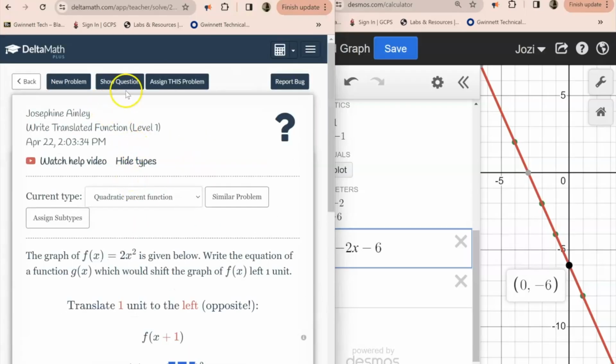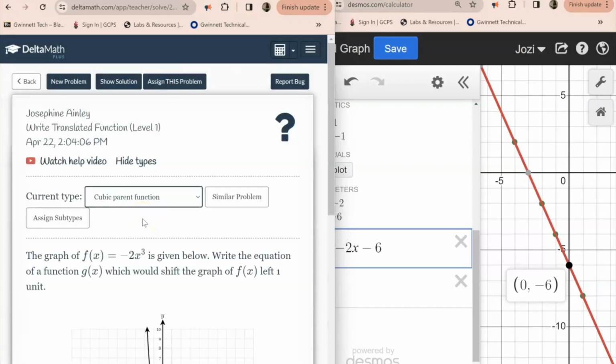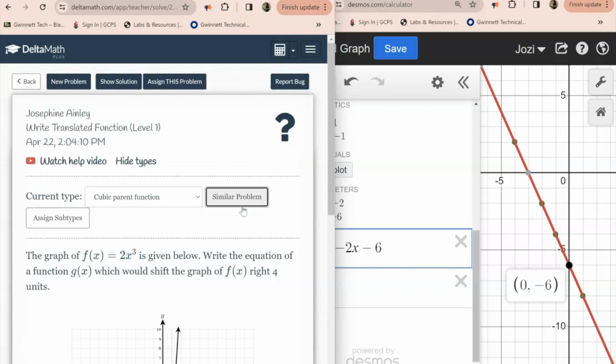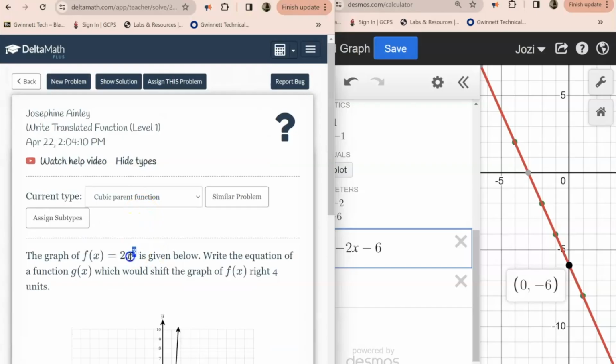Okay. And again, in fact, let me do one of everything. Here's a cubic one. Identify what the parent is. These are too many lefts. Let me find something else. Okay, let's do a right one. All right, so here's a cubic function. So identify what the parent is, cubed. So the parenthesis is going to be right here where the blue is. And now we're moving right 4 units. Right is inside the parenthesis, x and opposite. So you think right is plus, so it's really minus. So inside the parenthesis here should be minus 4. Everything else staying the same.